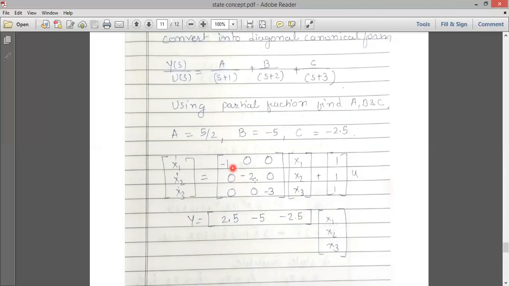Here we have the separate eigenvalues, so all values are 0. But now if it is a Jordan canonical form means repeated roots are there. So we have to put the 1 across the repeated roots and here we have to remove the 1 and make it as 0.